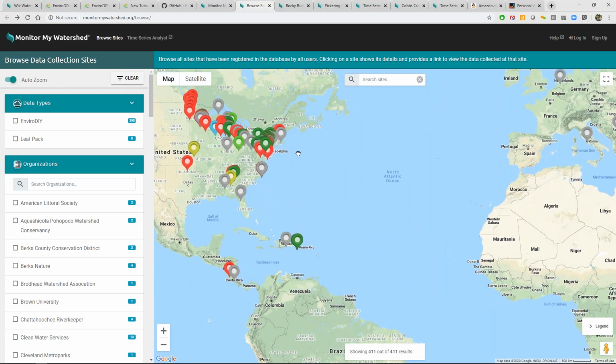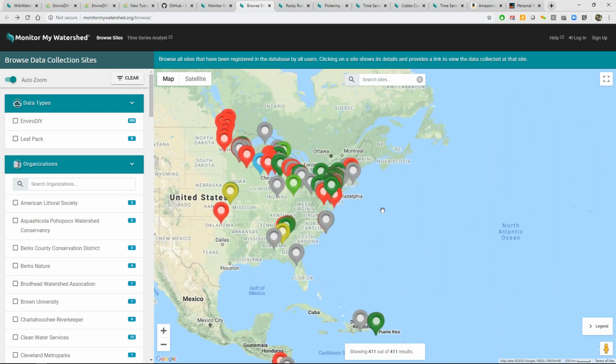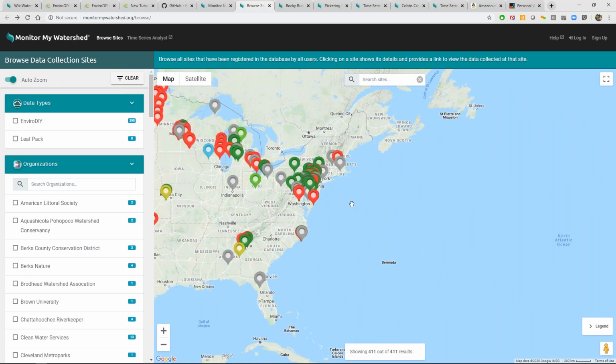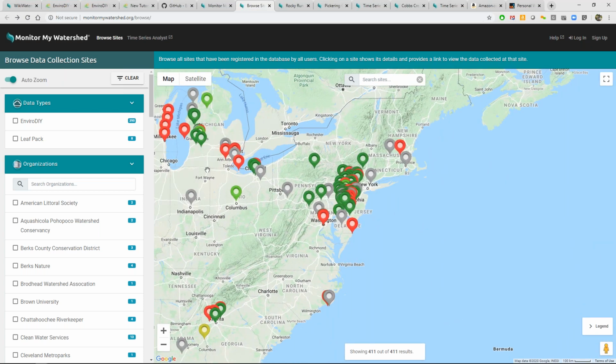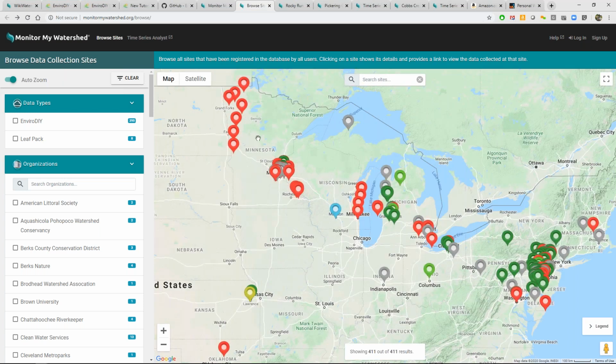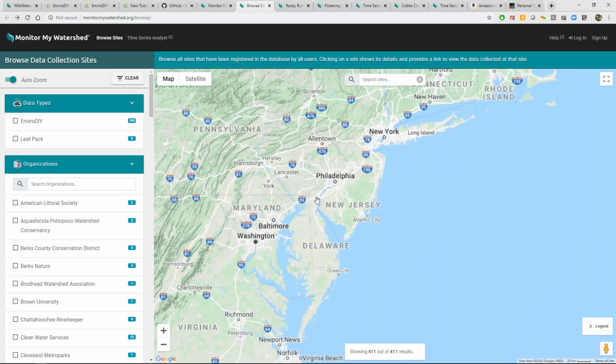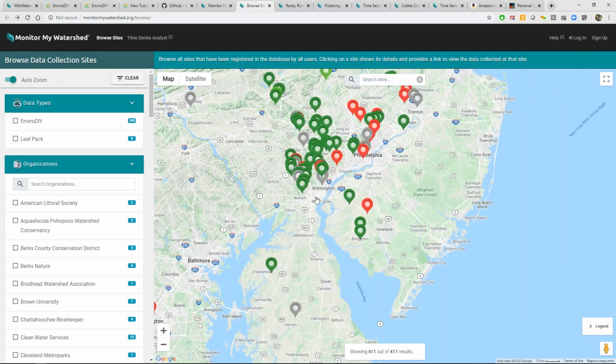So, of course, at the Stroud Center, we've been incredibly active, but we have colleagues in a growing number of geographies utilizing these devices. There's a lot of red up in Wisconsin, Minnesota, and the Red River in the north because it's still largely winter, and those sensors get taken out during the ice time period.